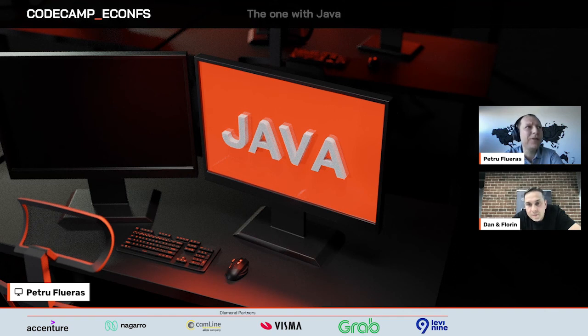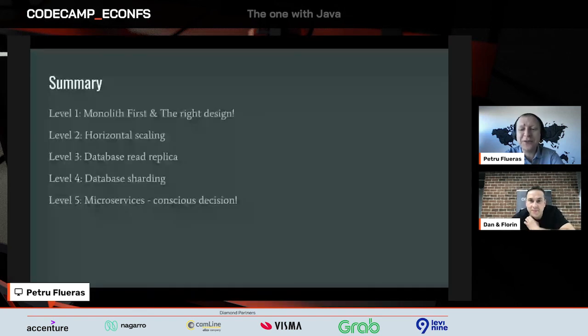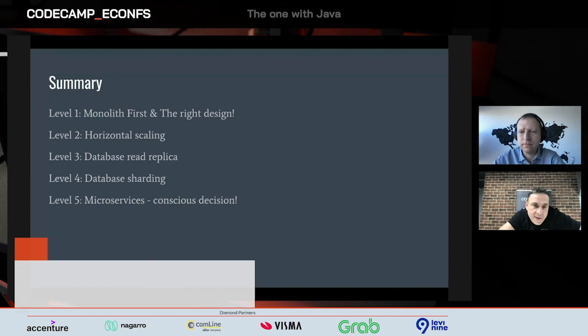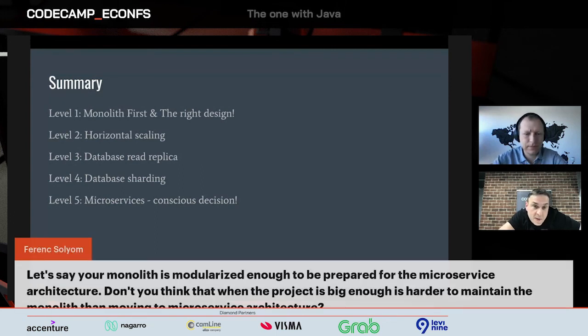I just want to tell you one of my words, it's good to be microservices ready. So it's good to have the modules done right. This is a mandatory step if we have to go to the microservices. If we don't have the modules done right, it's not possible. Yeah, absolutely. And this links perfectly to one of the comments and questions from the audience coming from Terence, which is, well, let's suppose that the monolith is modularized enough to be prepared for the microservices.